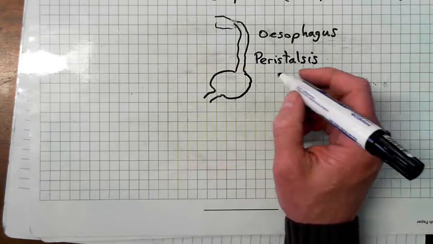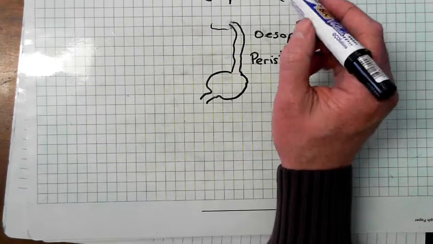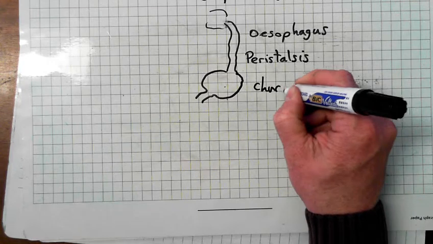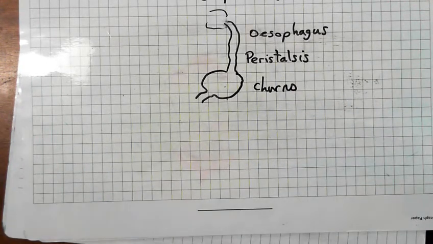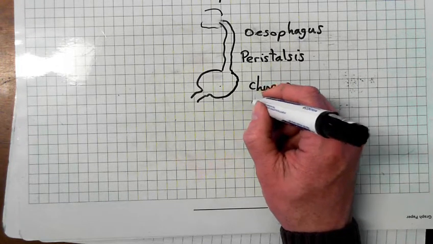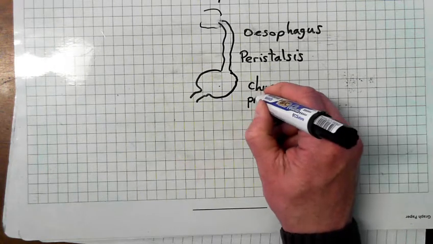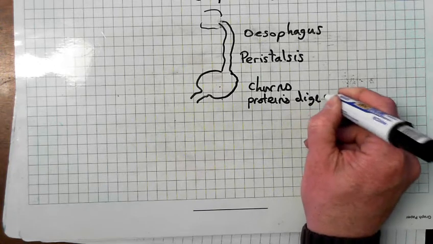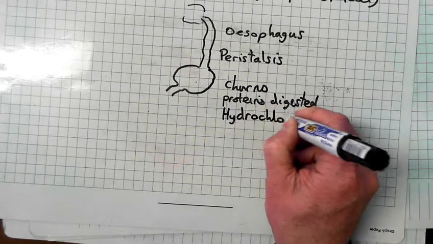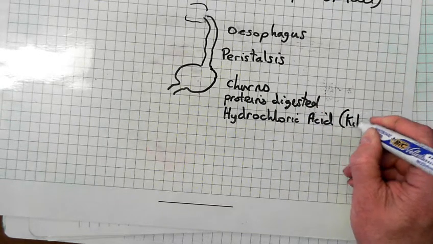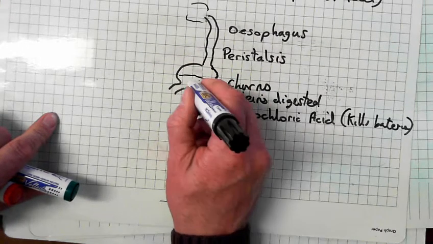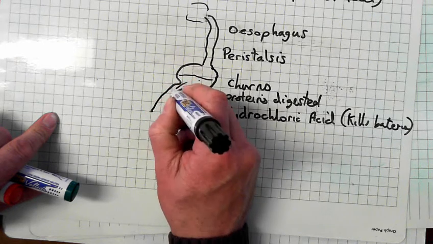What happens in the stomach? The purpose of the esophagus is carrying food from the mouth down to the stomach. The stomach churns the food — it mixes up the food — and that helps to digest it. Proteins are broken up and digested in the stomach. In the stomach we also have hydrochloric acid. What does hydrochloric acid kill? It kills bacteria. So then the food, which is acidic, passes out and it's neutralized.